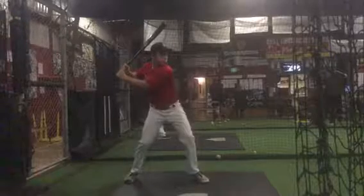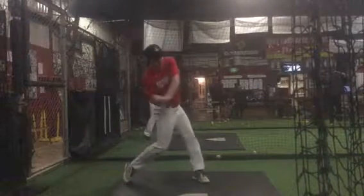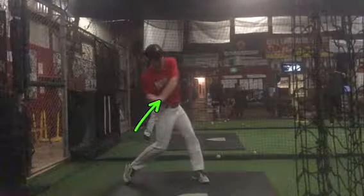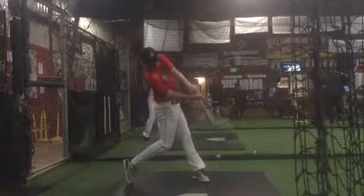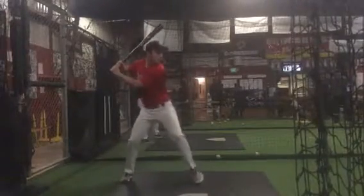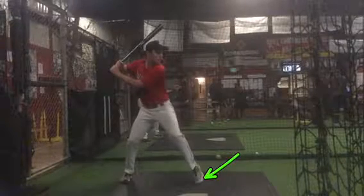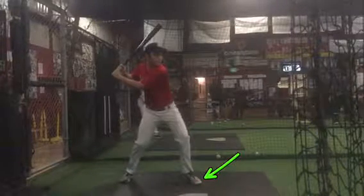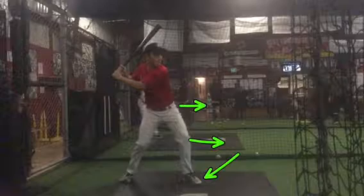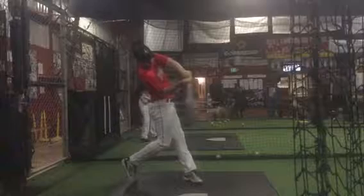I think we can just build up a little bit more tempo and rhythm by creating some forward travel here, and that's going to kind of help you prevent from getting really tied up in here. I feel like sometimes that happens with you and then you rush your swing — bad pitch selection there. I don't mind the toe tap either, as long as we have some forward travel with that front hip.